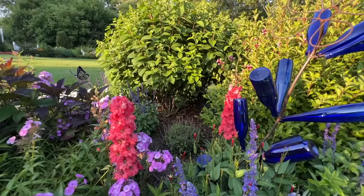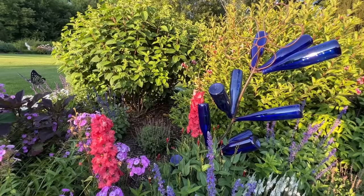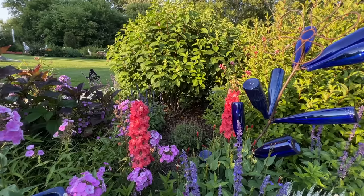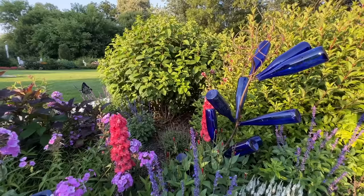So we'll come in and we'll probably put a tomato cage around them. That way next year as they grow, the tomato cage will be there to help support them so that they don't tip over. I'll have to double check the height on these. Right now they're about 30 inches tall, so they're not too tall that they're going to tip. But if they're going to get much taller, I definitely want to cage them because I don't want the wind to crack them and split them. But that really kind of pops out in this garden.